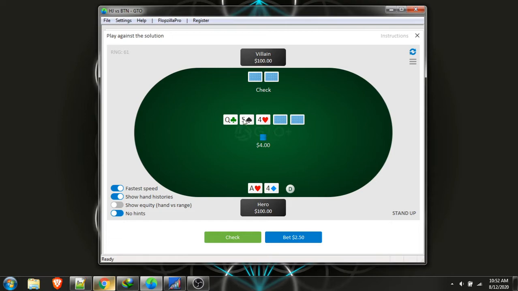So here we go, bottom pair with the ace. He's not going to have a 5 or 4 most of the time. He will have a queen about 20% of the time. So we are looking at around 50% equity here. Let's play a turn card, check it back. Good bet with 51% equity.